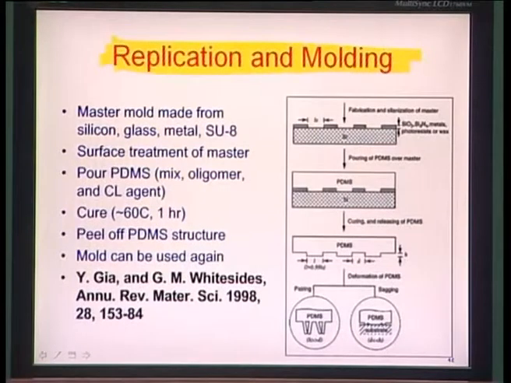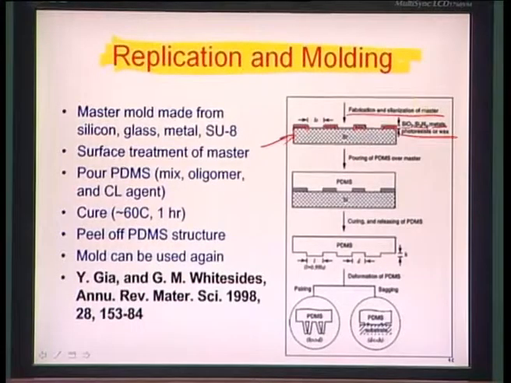So let us talk in a little more detail about these independent techniques. Let us start with replication and molding, and essentially in this technique you need to develop some kind of a mold, as you are seeing here in this illustration, and this mold can be made on a hard material, could be made up of silicon dioxide, silicon nitride, metals, photoresists or wax, and as you see here this surface is essentially photo patterned, and the material is pretty hard, and therefore this can be created by any etching means, whether dry or wet or laser based, physical or chemical, so on and so forth.